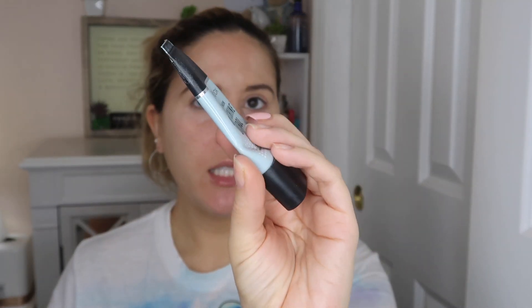For primer I'm going to use one of my favorites — the Smashbox Photo Finish Oil and Shine Control Primer. You guys can see I'm basically done with this, I use it so much. I have to squeeze it really hard for it to come out — I need to order another one. Now I'm going in with the Elf Poreless Putty Primer, which I love. This is basically on par with my Tarte Timeless that I'm obsessed with. I rub it in and then really pack that on, and I apply some to the perimeters of my face too because I have some texture.